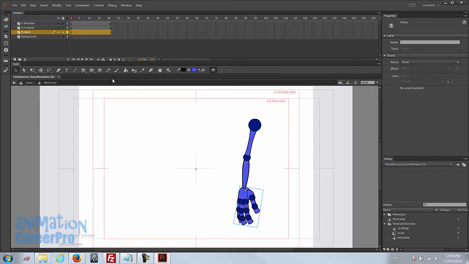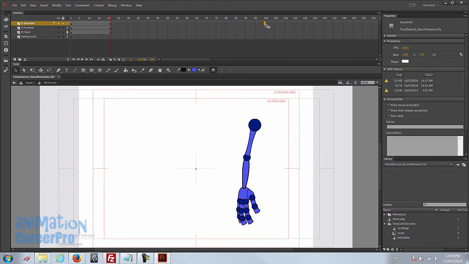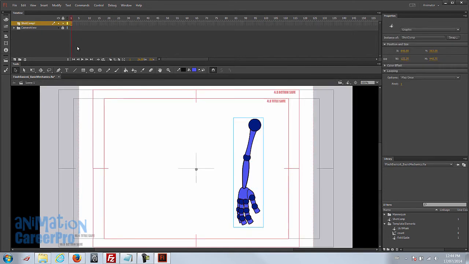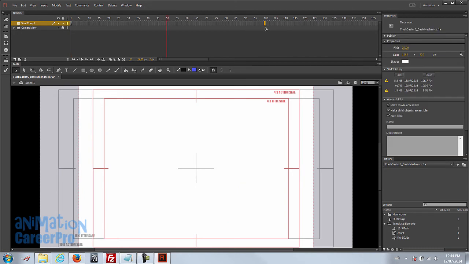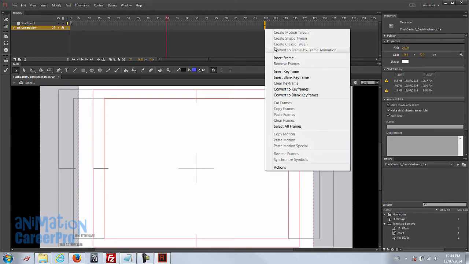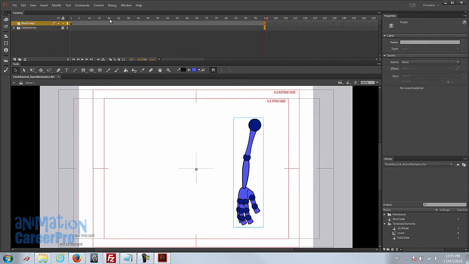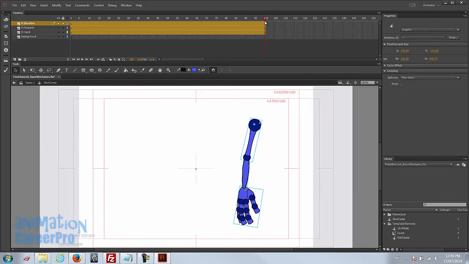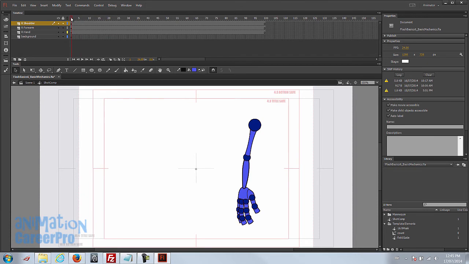Okay, so the first thing we want to do is bring all of our timelines up to 100. So let's go to our top layer at frame 100 and go right down to the third layer. You can drag those, right click, and go insert frame. We'll have to do this on scene 1 as well. You want to get your camera view, shot comp and camera view, and insert frame. So we go all the way up to 100, and we'll go back inside the shot comp by double clicking, and we're all the way up to 100 here as well.